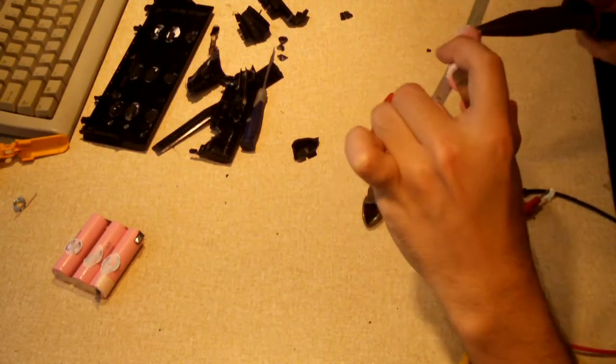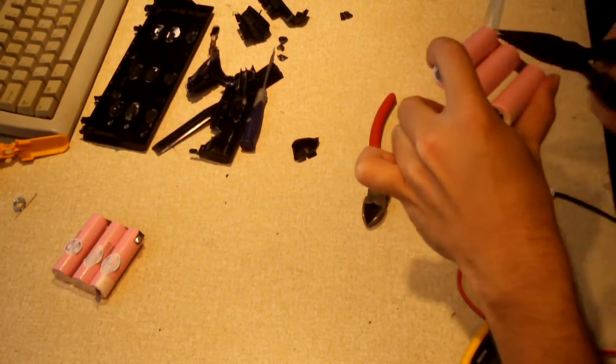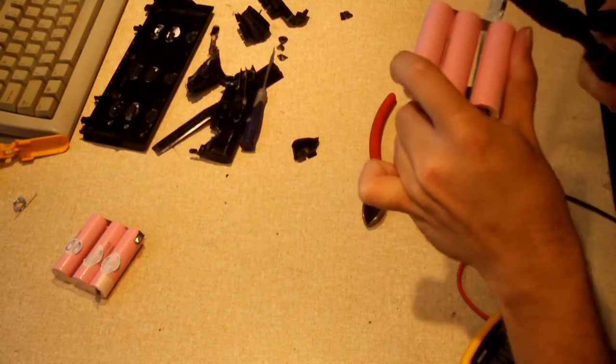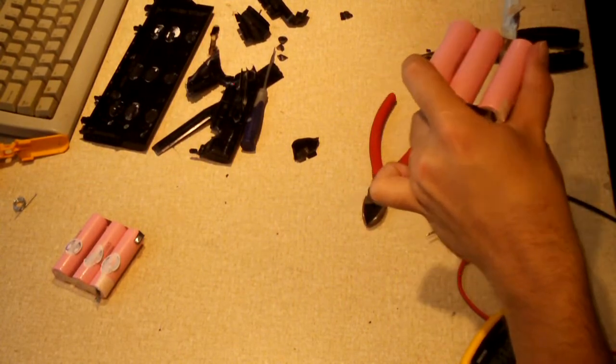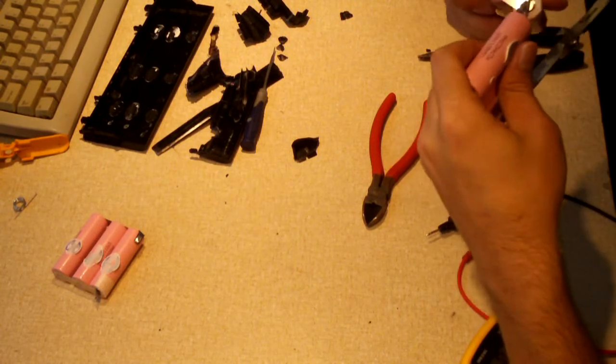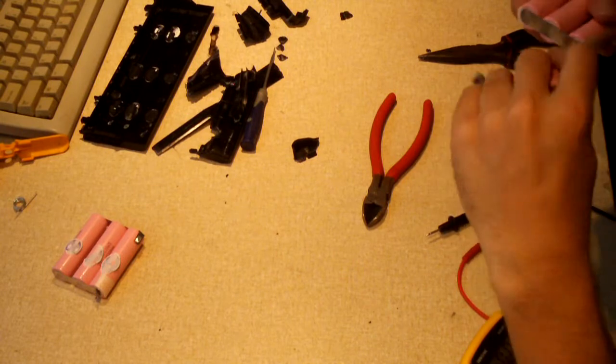I've seen these Dell packs before on the internet, people taking them apart, and I was already aware of what I was getting into with this thing. It's not real difficult. It's just more aggravating than it is anything, just the way that they're designed.